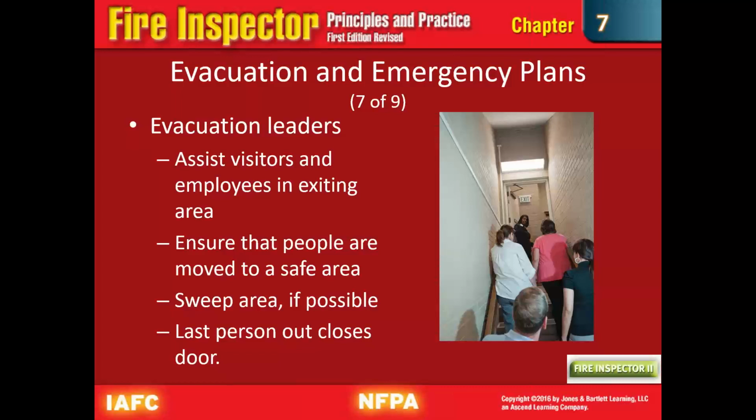Right, evacuation leaders can be part of the plan, and that's your areas where they have visitors or employees that may need direction. They ensure that the people are moved to a safe area and they account for everybody that they're responsible for. They sweep the area if possible, where they go back in and check and make sure that their area of responsibility is clear, and they make sure that the last person out closes the door. That's one of the things that is missing out of a lot of emergency plans that they don't think of. But just that simple act to make sure that doors are closed can definitely help in the fire suppression efforts.